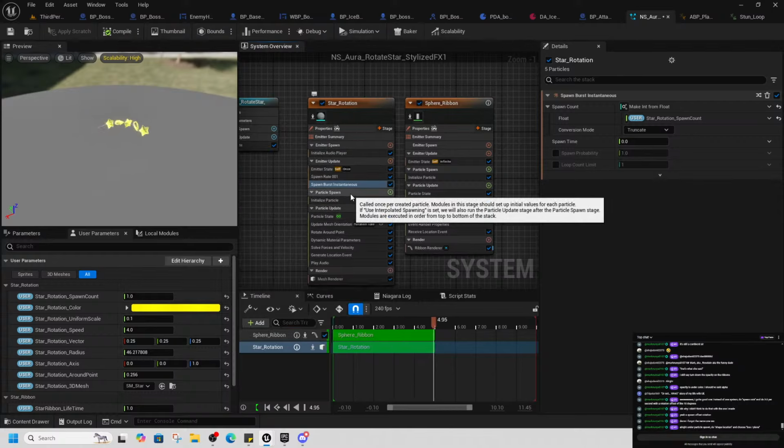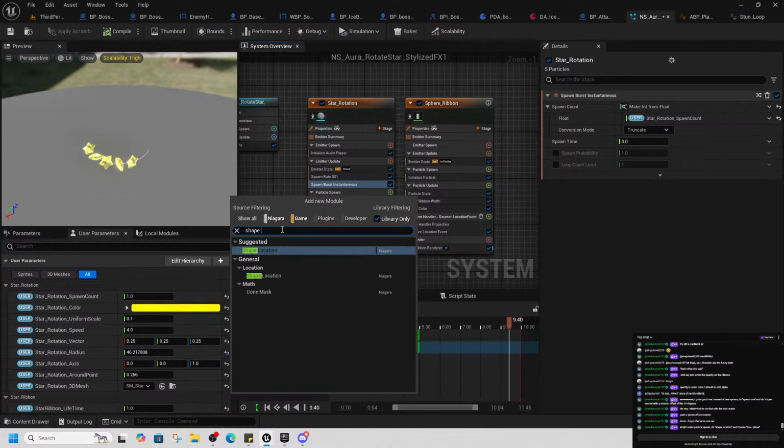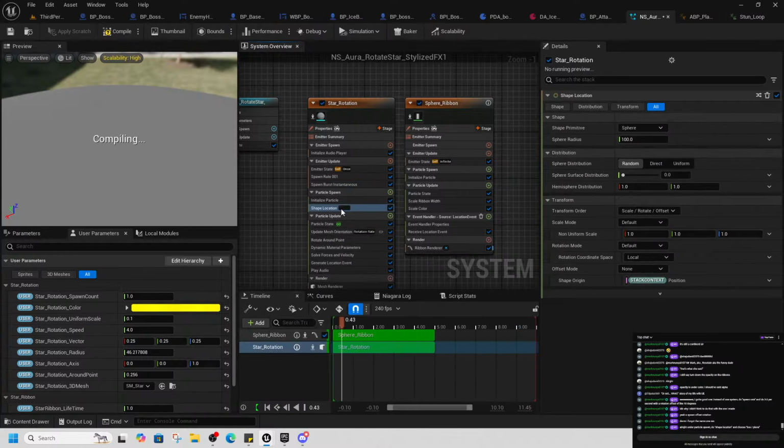Let's see, under particle spawn, do this. Okay, so now choose voxel plane. Okay, let's do that. Shape location, voxel plane.